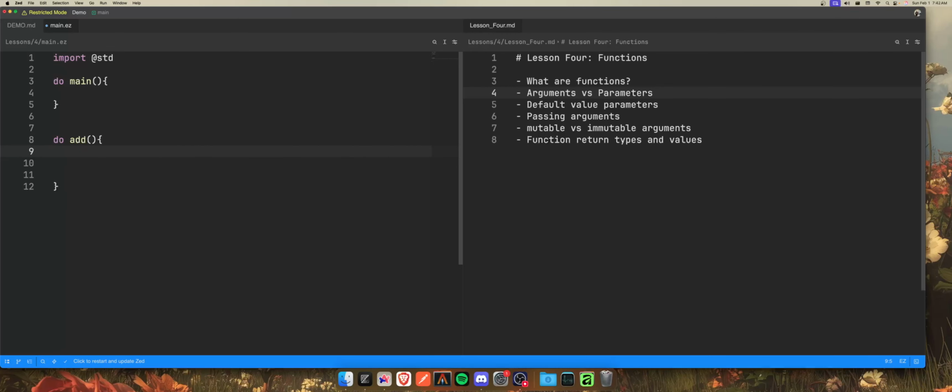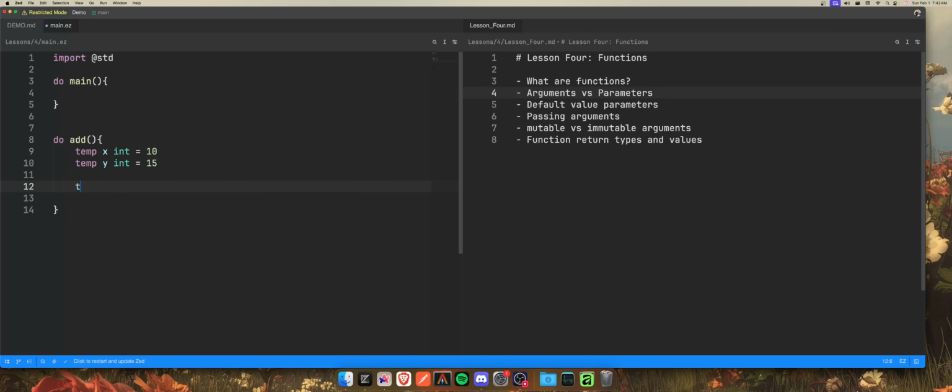Great. Now what? Well, we called it add, so let's add some numbers. So we're going to say temp x, which is going to be type int, equals 0. Temp y, which is type int, is going to equal, well, let's actually make this 10 here, and let's make this one 15.